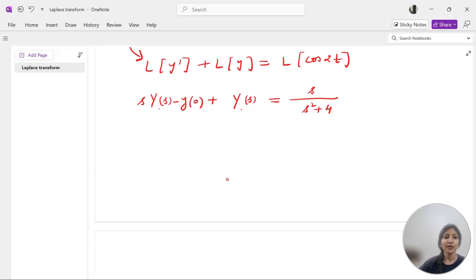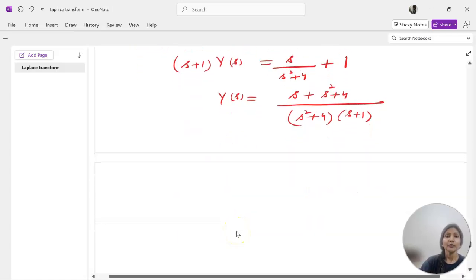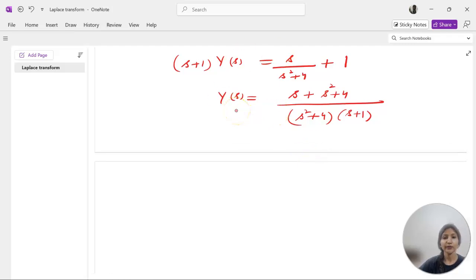So this is the process in which we took the Laplace transform. We got this expression, and now we are going to find capital Y from here. You can see this s, and I can write this as s plus 1 into capital Y of s, and you have s over s square plus 4. This minus 1 can be written here as plus 1, and capital Y of s can be written as s plus s square plus 4 upon s square plus 4 into s plus 1. Right, so we have got this expression over here. We have now written this capital Y, and by taking its Laplace inverse, we can find small y of t, the solution of this equation.